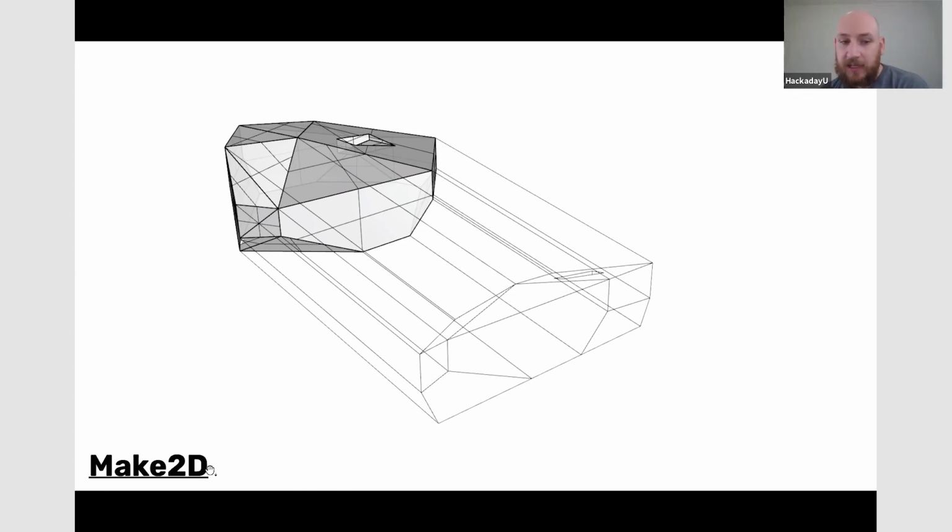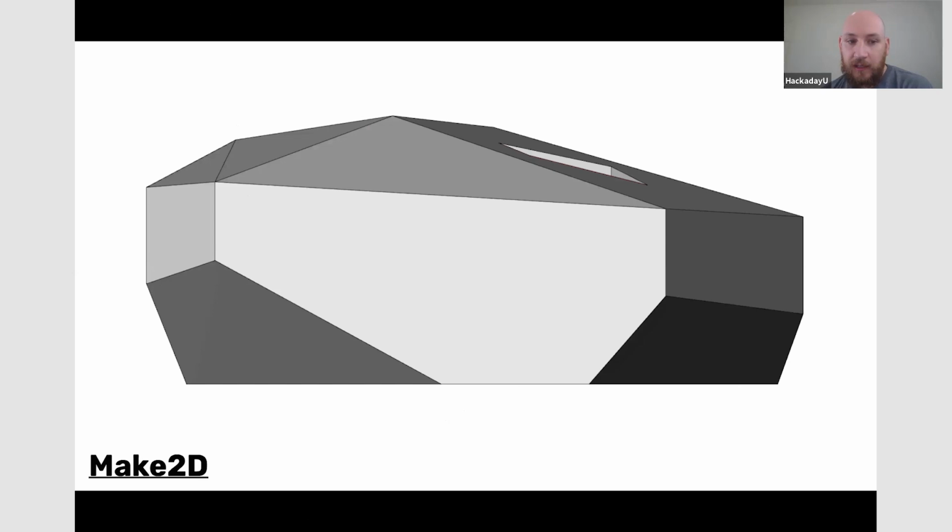So Make2D is a very, very useful command. When looking at any view, it will project what I see to a two-dimensional curve drawing. Sometimes these curves are grouped in strange ways, so they sometimes need some editing, but Make2D is how I go from a 3D model to just say, give me the two-dimensional projection of that. And it always ends up at the origin point 0, 0, 0. So there's my two-dimensional front view.